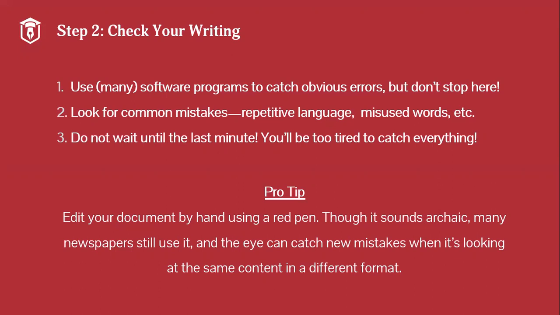Finally, easier said than done, but don't wait until the last minute. This is doubly true if you're working a full-time job or still taking classes while applying, because fatigue has a really nasty way of making obvious errors hide. You can write tired because it's a first draft, but don't ever edit in a state of panic or fatigue. Now, as a pro tip, we recommend printing out your document and editing it with a red pen. It sounds very old school, and well, quite frankly, it is, but it's a trick still used in many places because seeing words on a physical page, for whatever reason, makes the eye more alert than on a computer screen.